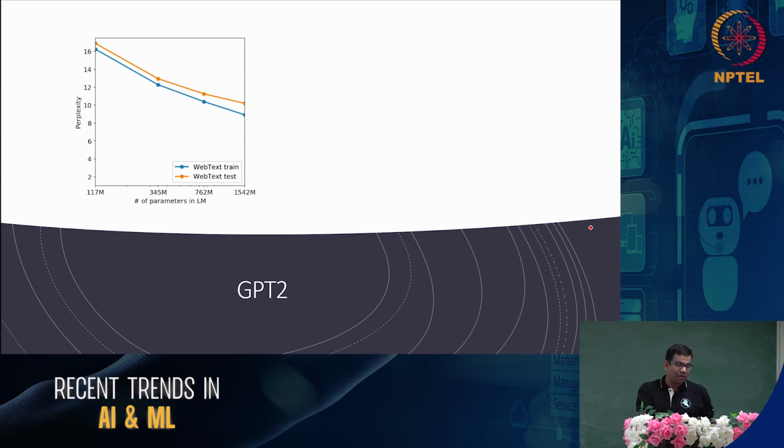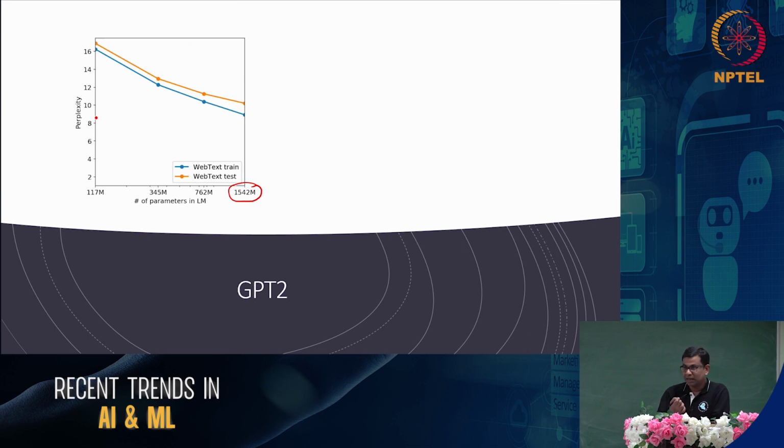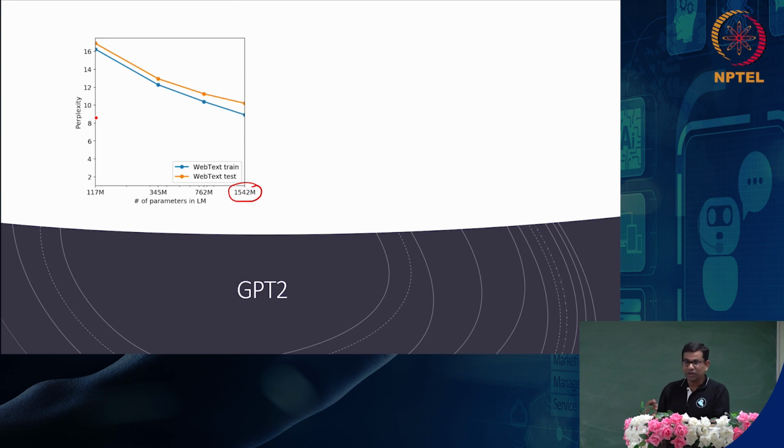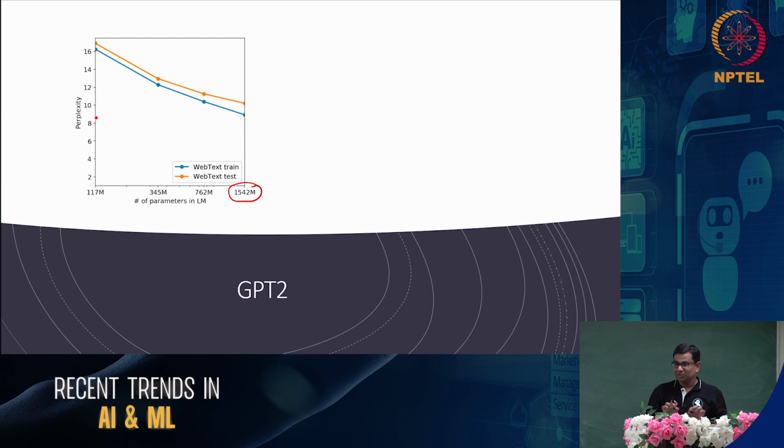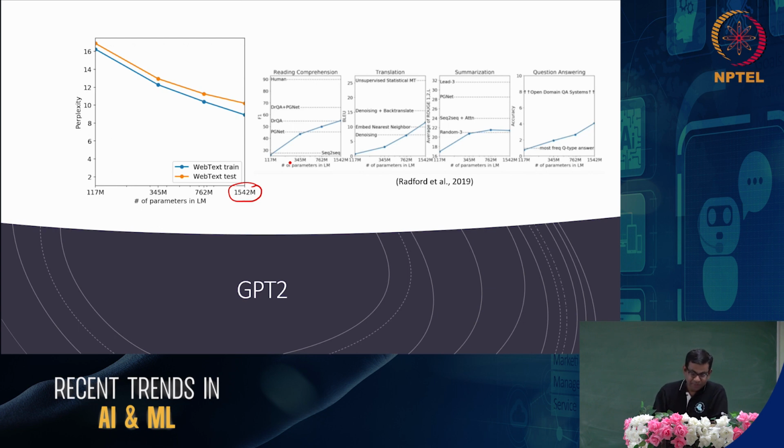Now, what is this model's power? One power is that GPT-2 had 1.5 billion parameters. At that time, it was unimaginable. Now, when you are training this, if you plot the parameter count versus the perplexity, which is a measurement of uncertainty, how uncertain you are in predicting. When a model has learned, the perplexity will be low because you are very certain of what you are predicting. Here, you can see that when you increase the parameter size, your perplexity is still reducing. That essentially indicates there is scope to do even better if you increase the parameter space.